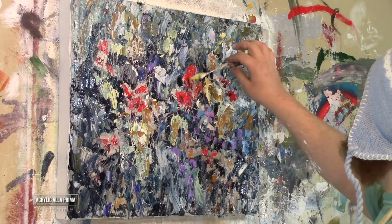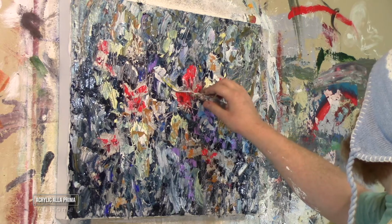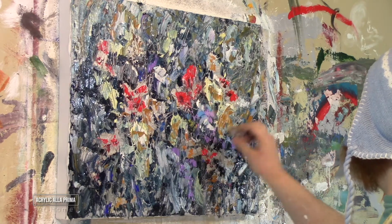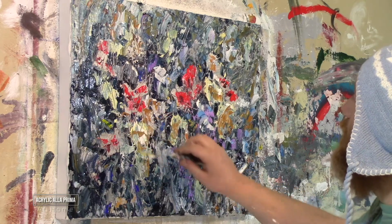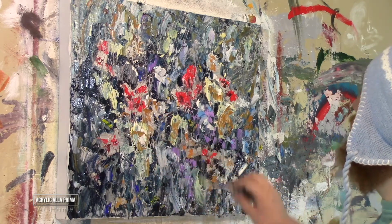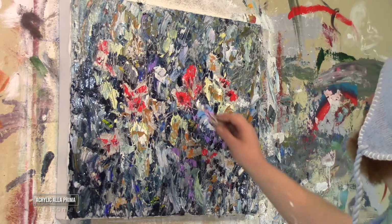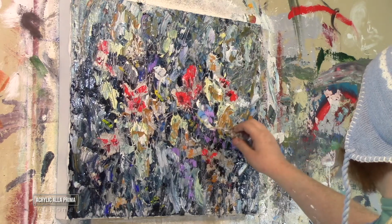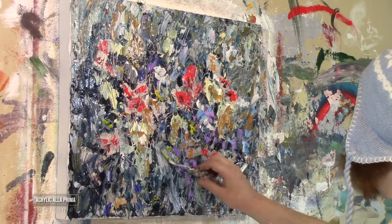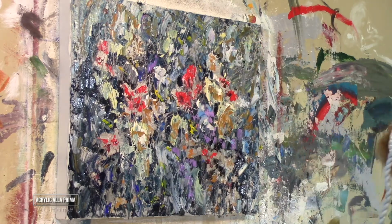And I'm going to touch a few areas where a bright yellow might be seen. And so this will give us some little spots of light. That's maybe a little too big. Just a few spots of that yellowish green.